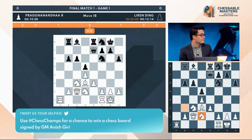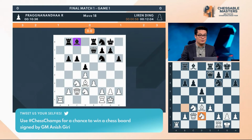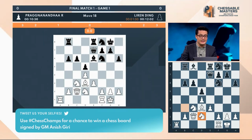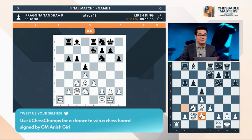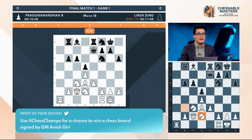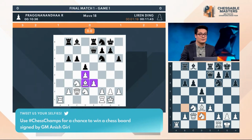And Ding has still not moved his bishop. Yeah, true. And actually, Jovanka mentioned it, this is the problem piece often in this opening, because no matter where you put it, even if you put it on a semi-active square, it actually gets blocked in by its own pawns. Black's pawns on light squares in the middle of the board, and therefore this is technically a bad bishop. If you compare it to White's bishop, that is actually a really good piece because it's supported and complemented by pawns on dark squares. Pawns control dark squares, bishop controls light squares. This is like the ideal formation. That's why I slightly prefer White's position.